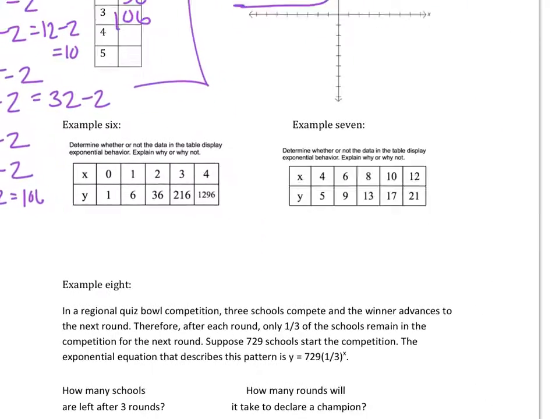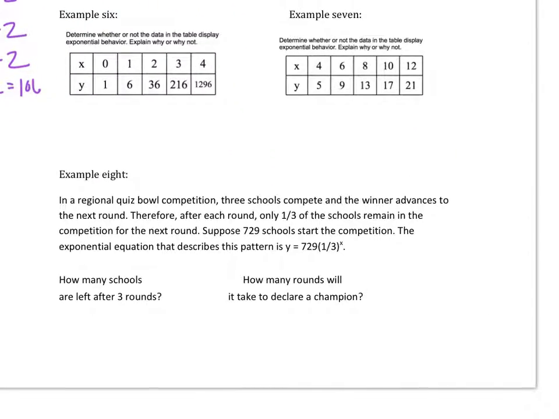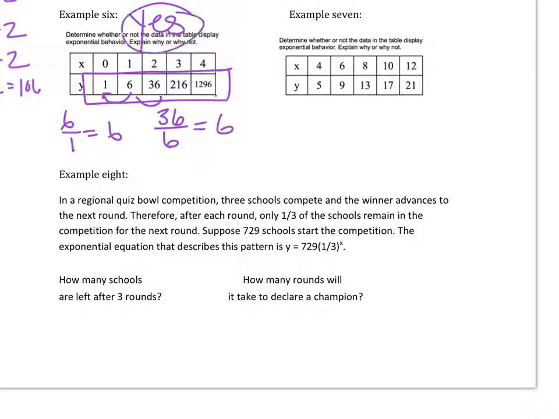Alright, next couple examples. If I'm just giving you a chart, the way to figure out if it's going to be an exponential behavior is you look here, and you're going to find what's called a common ratio. So you take your 6 and your 1, and you do 6 divided by 1, which is 6. Then if I look at the next term with 6, which is 36 divided by 6, that should provide me with the same number. And if you keep multiplying by 6 each time, you'll get up to this 1096. So this first one is yes, it's exponential.